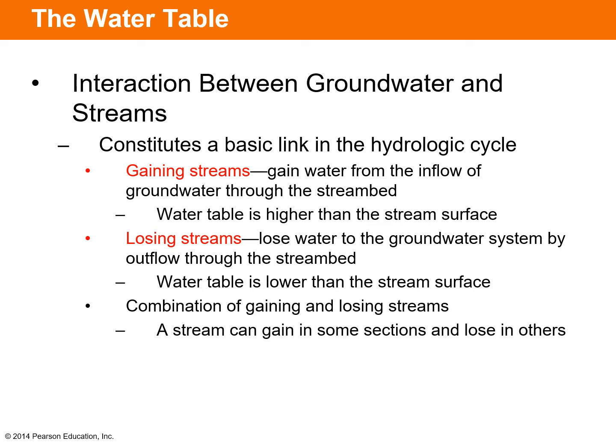One additional thing that's really interesting to note on gaining and losing streams is that not only do different reaches of the same stream gain or lose, but you can have the same reach of the same stream, and it can be gaining at one time in the day and losing at another time in the day. One common cause of that is actually vegetation near a stream, because during the day, vegetation is absorbing water through its roots, and some of that water might be groundwater that's moving towards the stream. And so during the day, the stream might be losing. Then at night, when those plants are no longer transpiring water and no longer absorbing water through their roots, the same reach of the same stream might be gaining instead of losing. So just something interesting to note.